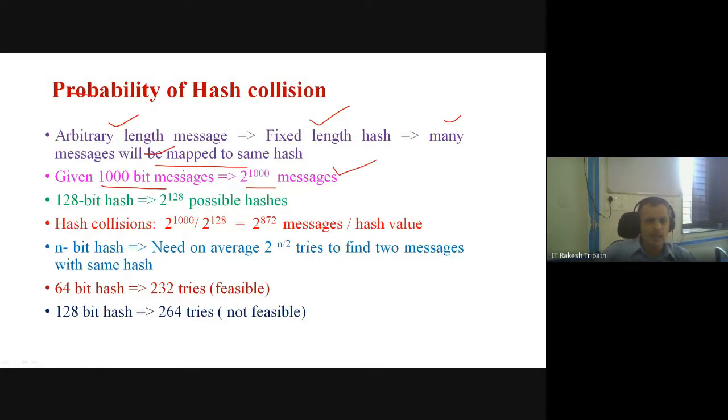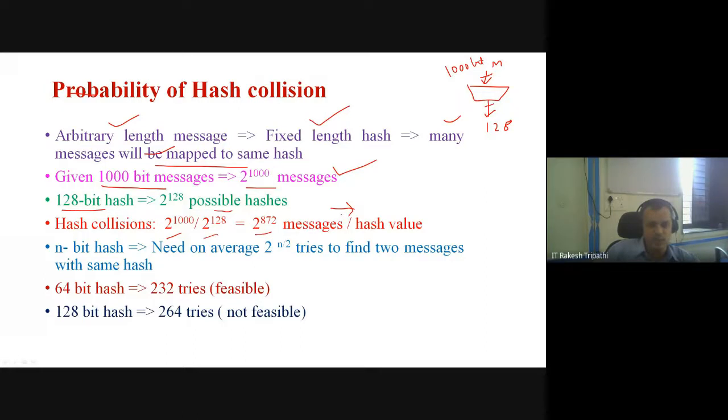Now, I have told you that the hash function will take a variable length message and give a fixed length output, say 128-bit output. I'm talking about this scenario: a 1000-bit input message and a 128-bit output. What will happen? I have 2 to the power 128 possible hash values and 2 to the power 1000 different messages. So how many messages will match the same hash value? 2 to the power 1000 divided by 2 to the power 128, which is 2 to the power 872. So theoretically it looks like so many messages will go to the same hash value. But if you have to search for two such values, it is very hard.